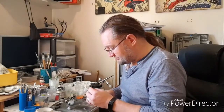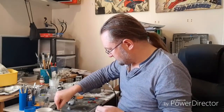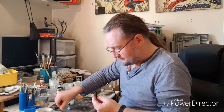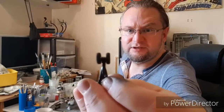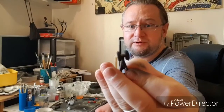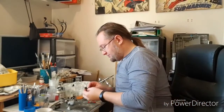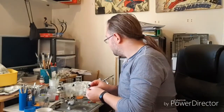So okay, that's come off. What I have done there is I've missed a little bit of the gloss, but it's not too much. You can see that, there's a bit of gloss I missed in there, but hey ho. So okay, that one's all done now.